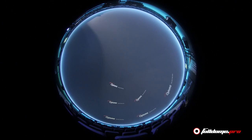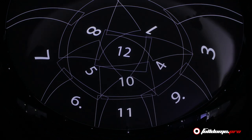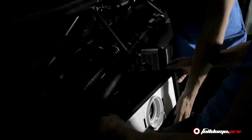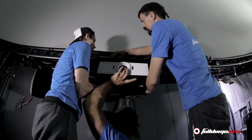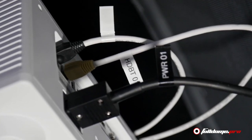When more than one projector is used, we must align them to cover the full screen, split the content between the projectors, and then mask and blend images where these projections intersect. For digital calibration, this had to be done manually. The process of masking and blending could take hours or days. If something changed — a projector moved or even a lamp was replaced — complex adjustments may have been needed. So usually only two projectors were used. The difficulty of setting up and maintaining dome projection limited portable and temporary domes to single projector systems with low resolution, which in turn limited the size of practical and portable domes.